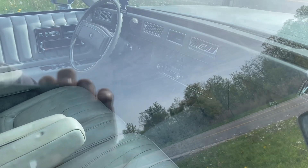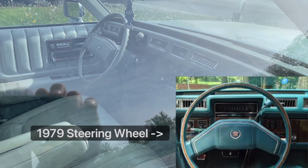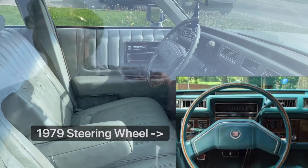One way you can tell this car is a 1978 is by the seat stitch pattern and the steering wheel. That stitch pattern was used in 1978 and '79, but the two-spoke steering wheel was unique to 1977 and '78. The 1979 got a new steering wheel, and also a terrible burl walnut faux woodgrain trim — 1978 has a much better woodgrain trim.